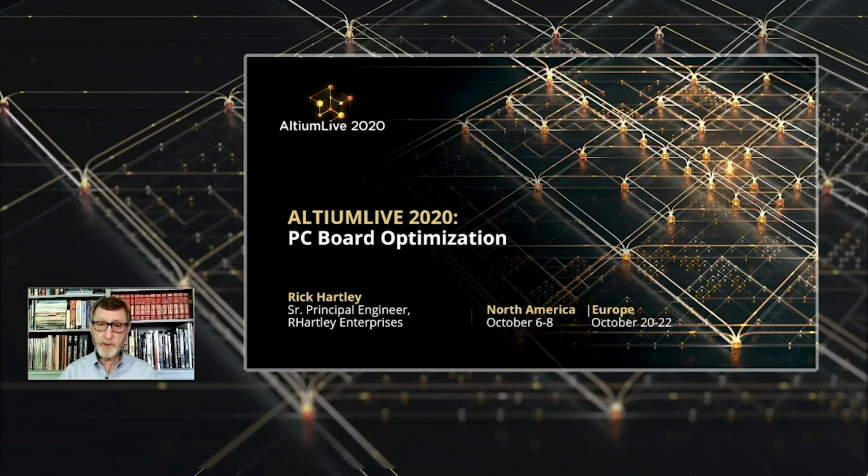PC board optimization, meaning what? There's a lot of things you could optimize on a PC board. In this particular case, we're going to talk about designing boards to optimize manufacturability. Mostly we're going to discuss fabrication, but to a small degree, we will also discuss assembly. When I was putting the material together for this, it occurred to me that I could make a really long presentation out of this. I could easily make 4 to 6, maybe even 8 hours of material on this topic, and I might very well do that in the future. But for today, we have an hour and a half, and we've got a lot of ground to cover, and that hour and a half includes Q&A.